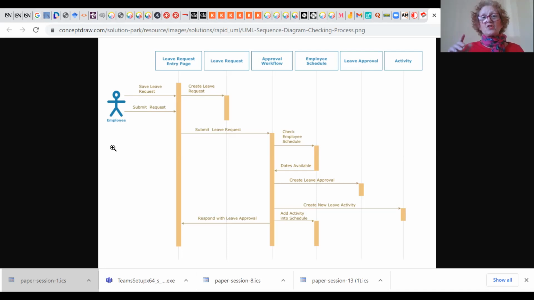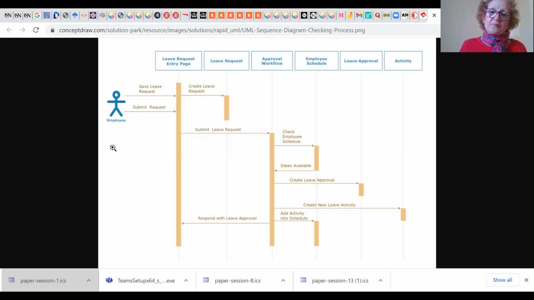In other words, I pressed a button called create leave request, which results in leave request control objects receiving it. This is according to UML. So the second object in this top row should be control objects.